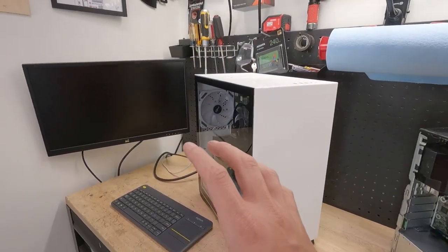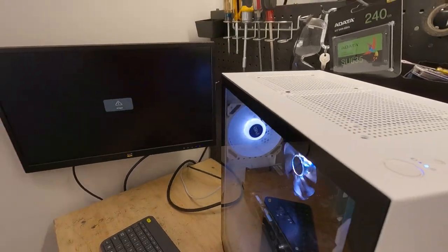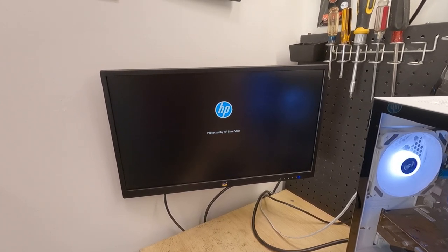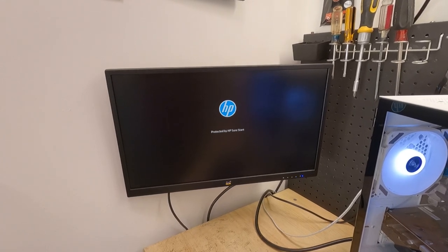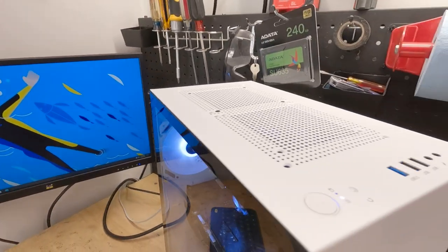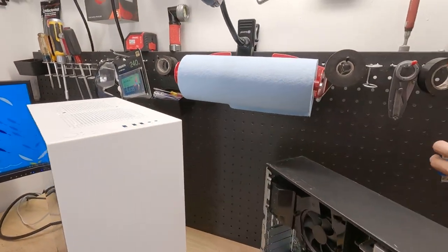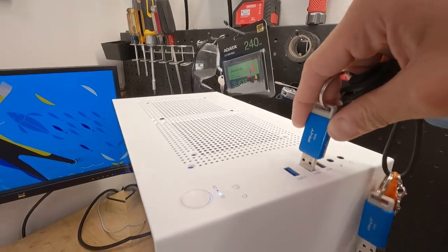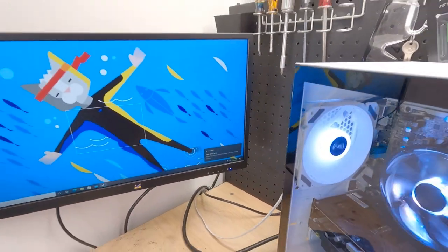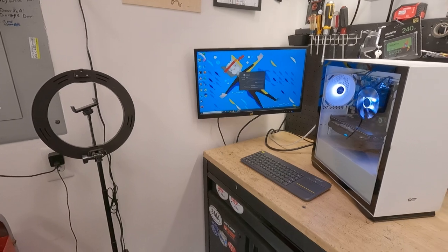So, now to show you guys, does it work? Check it out. We got power LED. Here we go. No errors. And check this out. We're booted right into Windows, and if you look, we even got our solid state drive LED going. Awesome. And now, for the people that may be in doubt, check this out. USB 2.0, here we go. There we go. USB 3.0. Everything works perfect, just like it should.